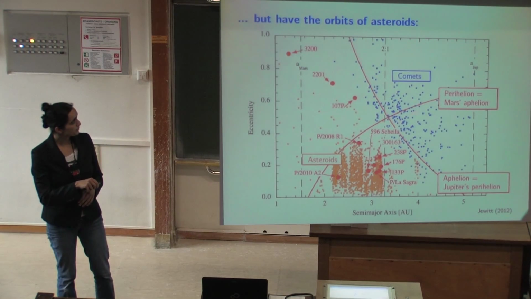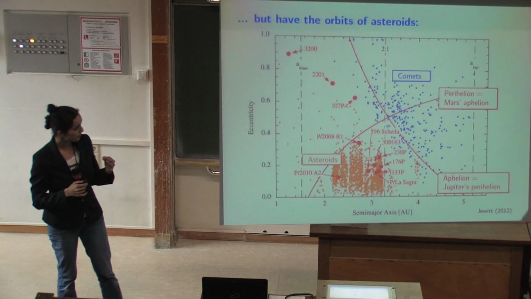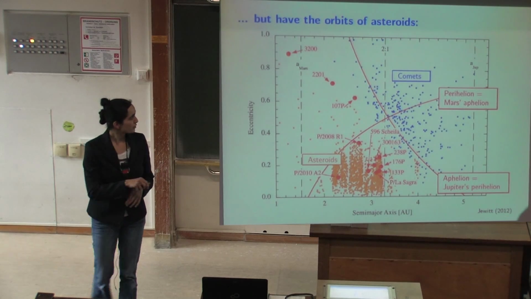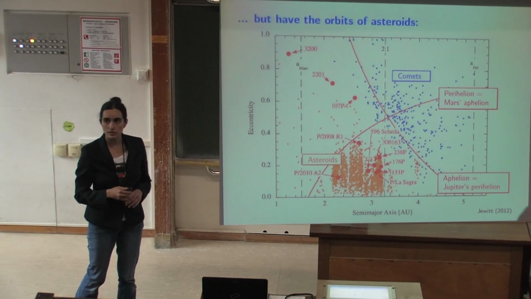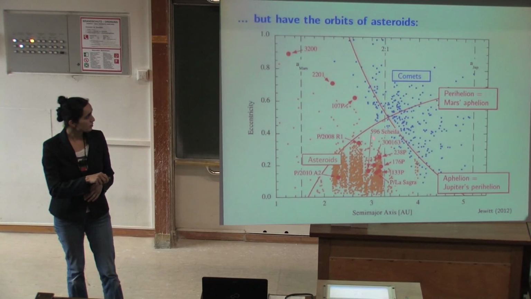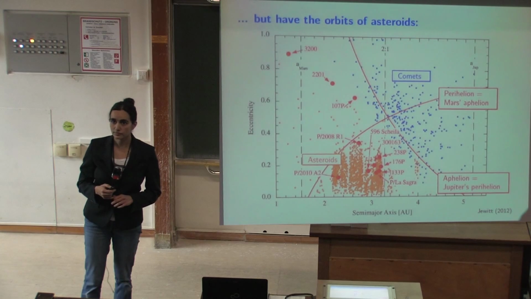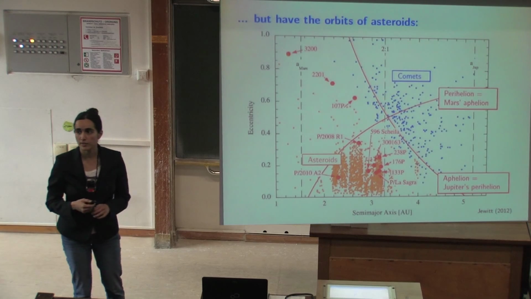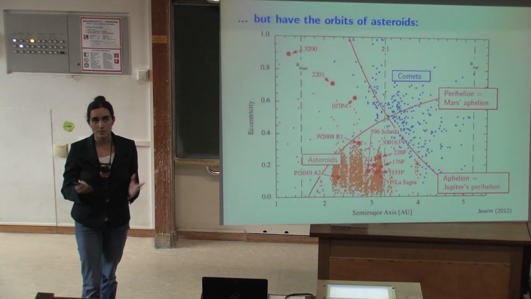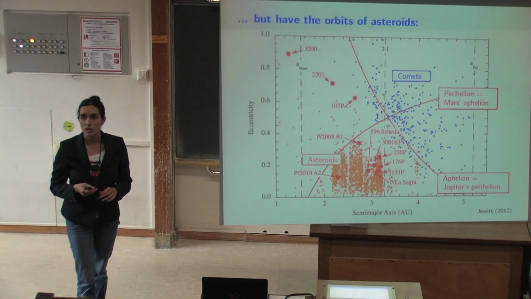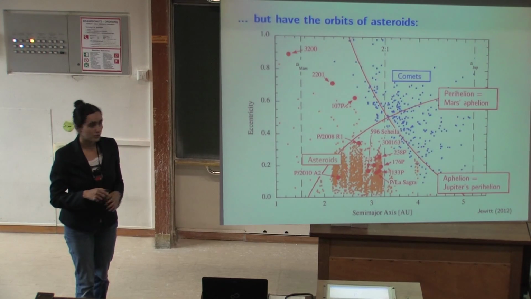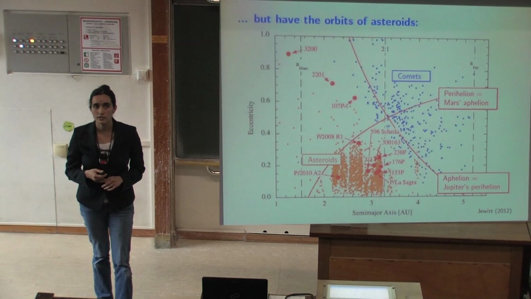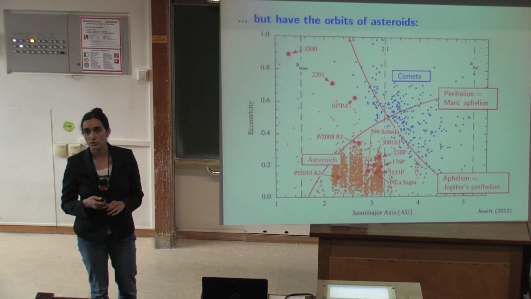And this line denotes orbits that always stay outside the orbit of Mars. So everything to the right of this line never encounters Mars. So in this triangle, we have very stable orbits that encounter neither Mars nor Jupiter. And this is where you find the main asteroid belt. These bodies have very stable orbits. They probably have been there since the formation of the solar system. And this is why usually they are inert. They are also comparatively close to the sun, so it is hard to understand how ice could survive there for such a long time scale.